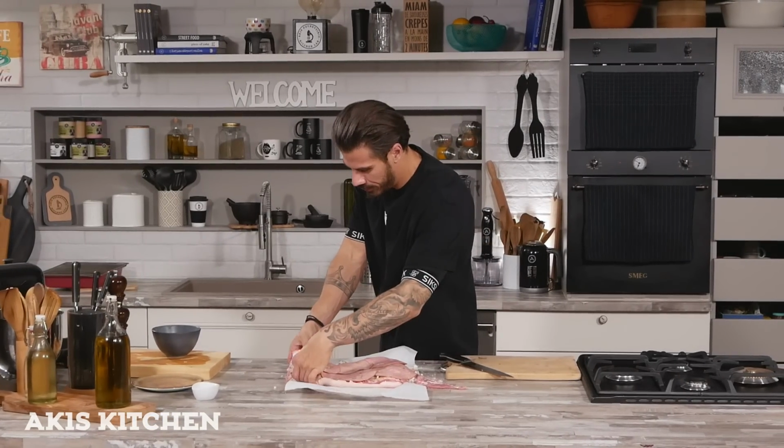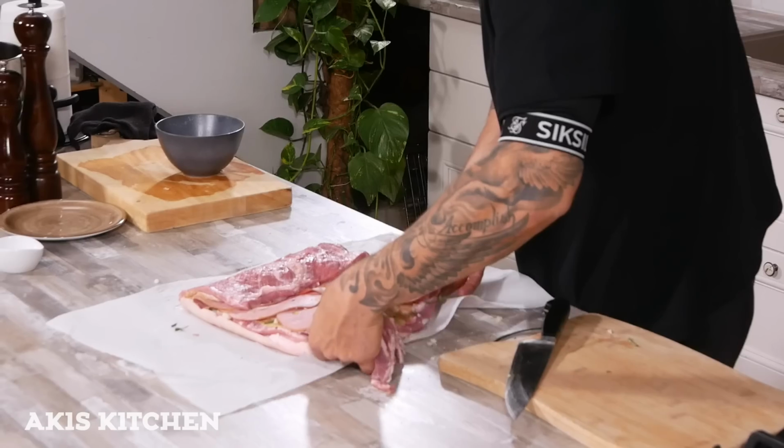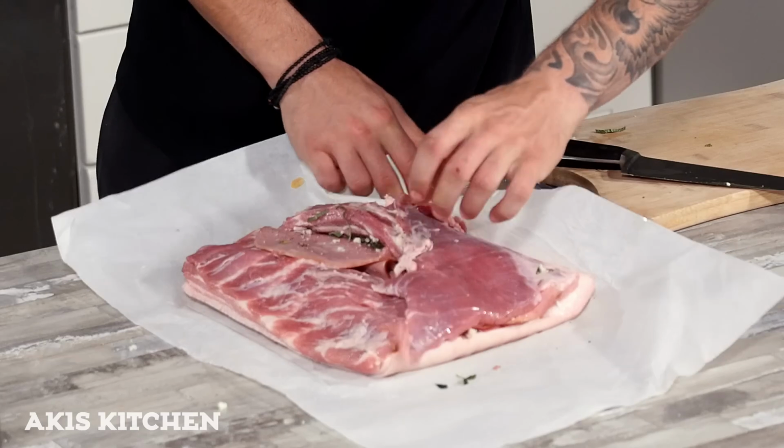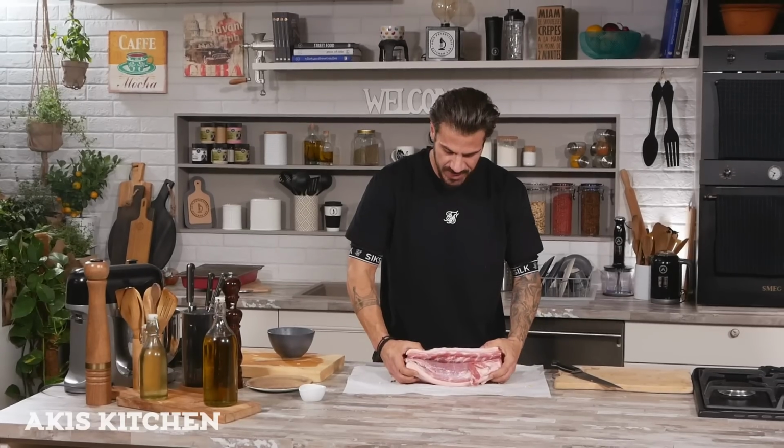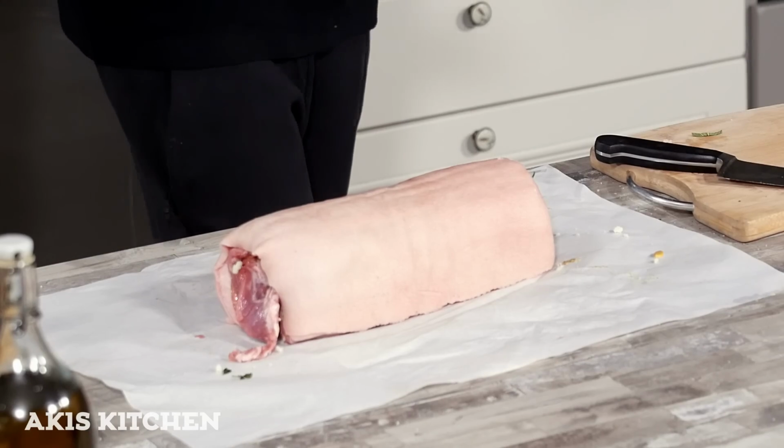Now, it's time for what? To close again our envelope of pork belly here, and oh la la. And now we have to make sure that the stuffing will stay in. Actually, this way it will stay in because we close it the best way inside.